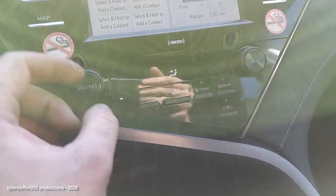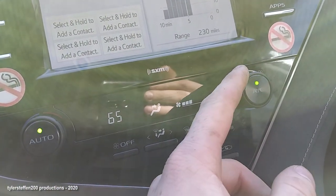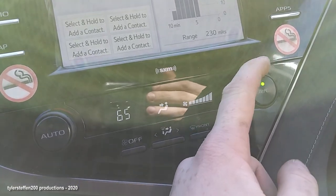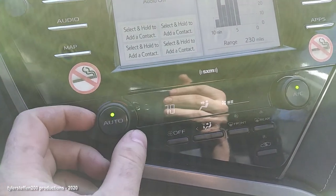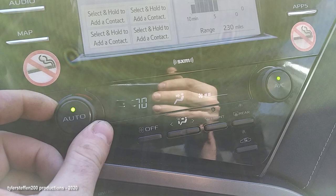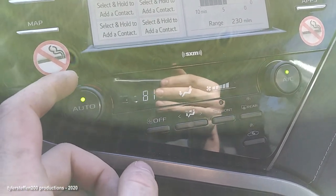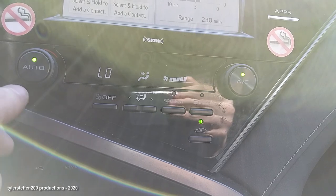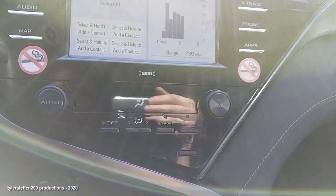Standard features on the Camry include the automatic single-zone climate control, which works very well, deserves a lot of credit where it's needed. And the actual thing above it, as you can see, is the radio. It's the stock radio. It comes with Apple CarPlay, Bluetooth, satellite. I'm not big on that kind of stuff. I just want a fucking cassette deck so I can pop in my Bruce Springsteen or Electrolyte albums. I really don't care much for the fancy stuff.